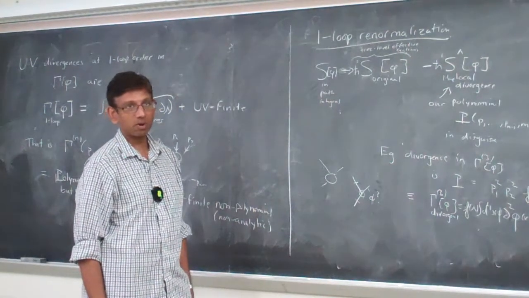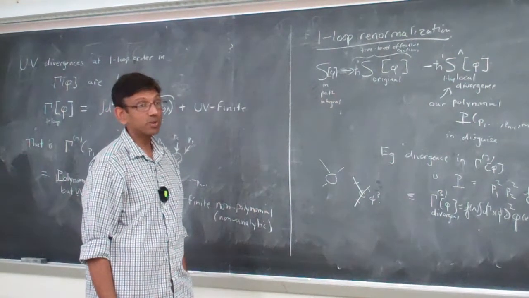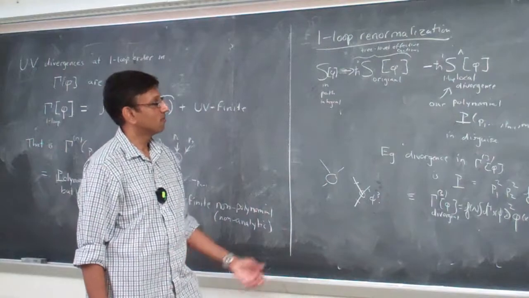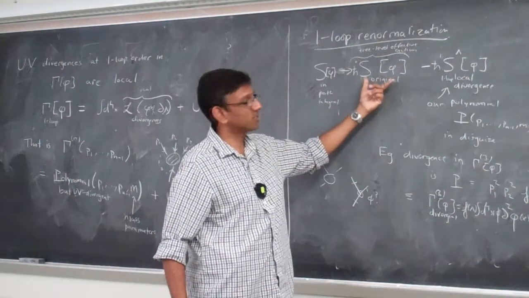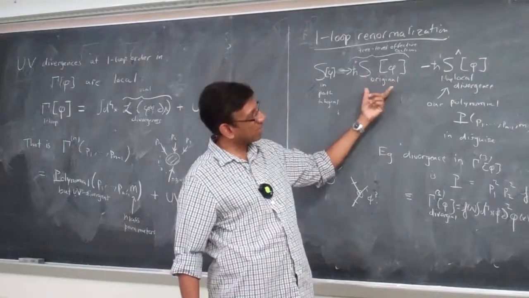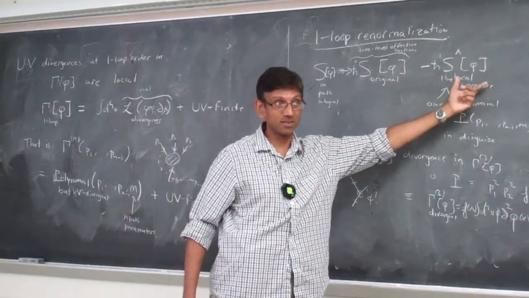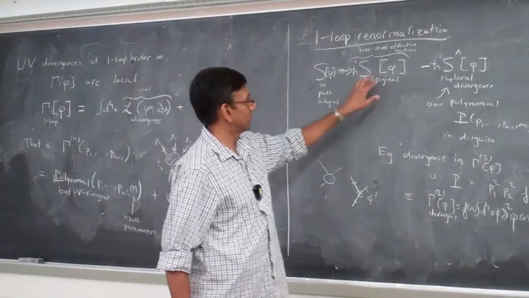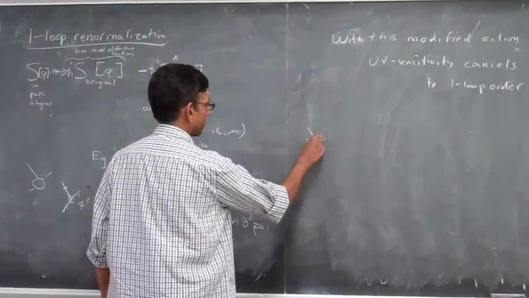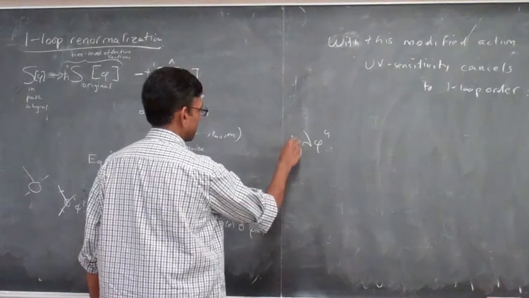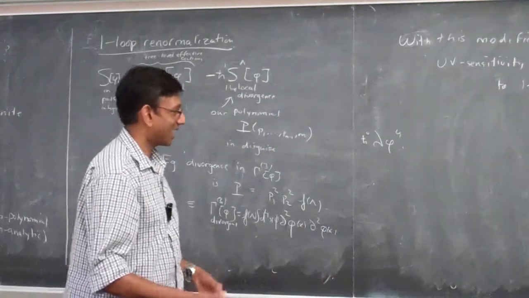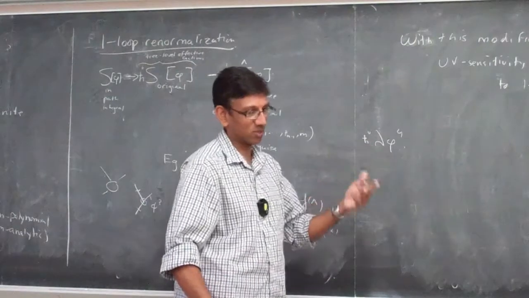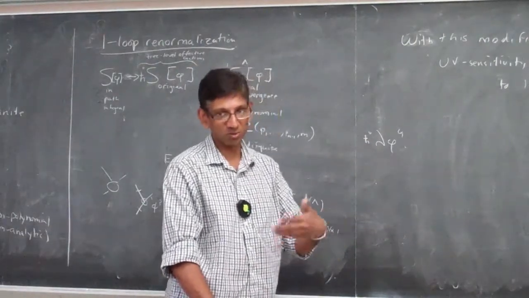Now everybody knows h bar is 1, and this is really a shorthand for giving the size of the various vertices in this thing relative to the size of the various vertices here. For example, here you might have some lambda phi to the 4th. And I'm just saying formally, let's say that that is order h bar to the 0. Actually, counting h bars is really counting loop counting parameters, or couplings.